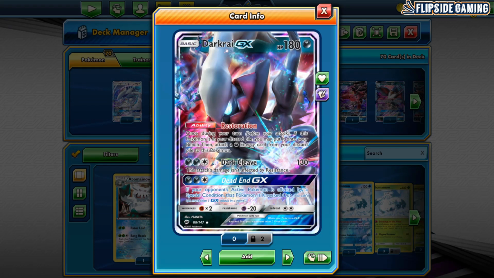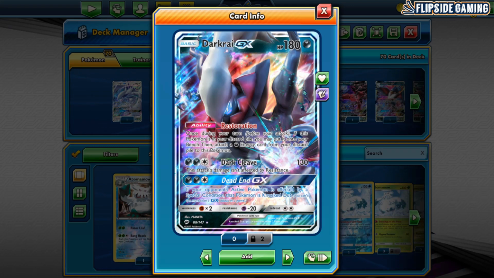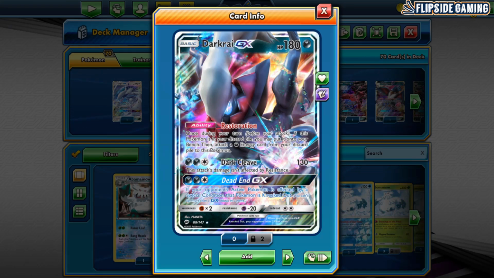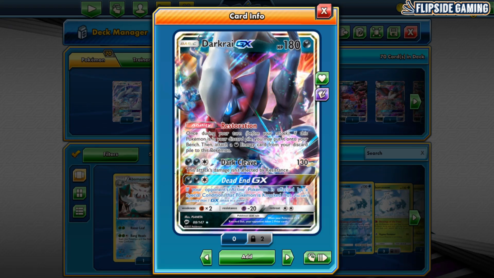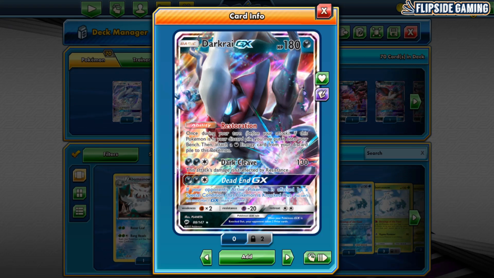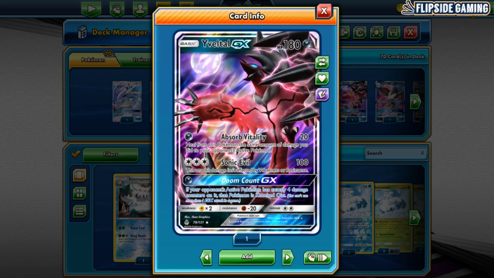Darkrai-GX is included for its Dead End GX. If you have 2 Prism energies or 2 Rainbows and you have a D-Valley, and then you go Laser, Hypnotoxic Laser, effect with the mode Poison, you can instant knock out anything with Dead End GX. So another really cool utility GX attack, but it's also kind of just a one-shot GX attack. But I like Dead End GX more than what we have in Standard right now. I've been really enjoying Expanded with all the utility and different kinds of GX attacks we have.